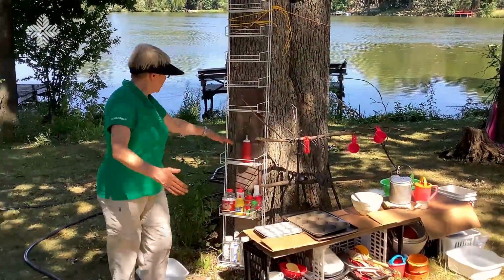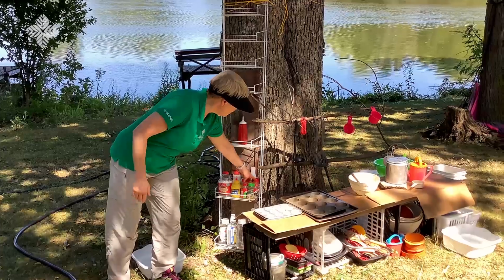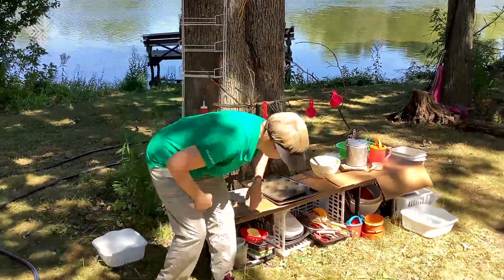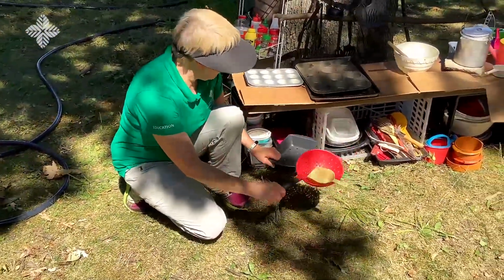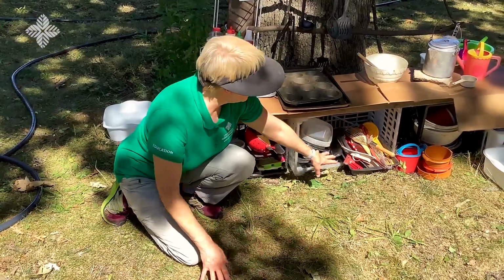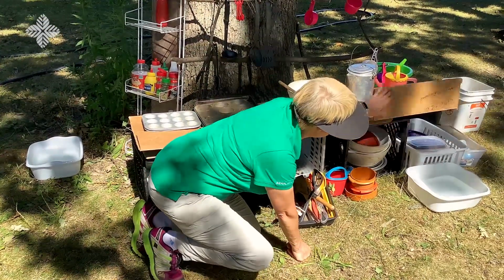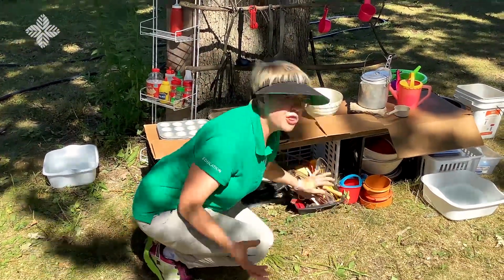If you have any kind of little shelf system, this is great for holding bottles with water or empty spice jars. Any kind of accessories that you have at home that are in the back of your cabinets that are old. Let's come down here. I have some baking sheets, baking containers, water strainers, old plastic containers from carry-out food, old Tupperware, lots of old stirring utensils, mixing bowls and such things like that. Again, any kind of containers that kids can put things in.